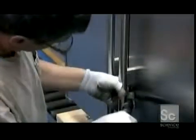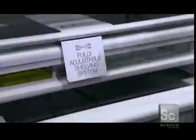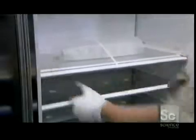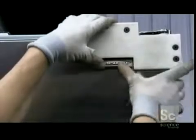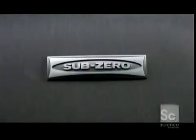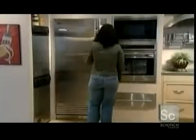Now for the finishing touches, starting with the refrigerator handles. Drawers for fruits and vegetables slide right in. So do the rest of the pre-made shelves and compartments. Finally, an adhesive logo goes onto the door. Built-in, stand-alone, double door, or traditional, the refrigerator keeps our food fresh and cool just the way we like it.